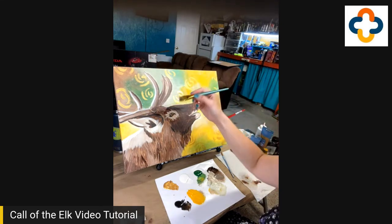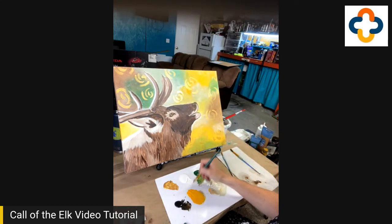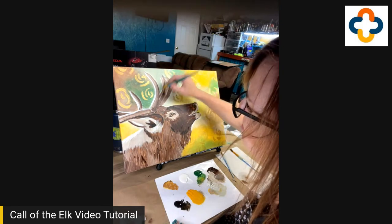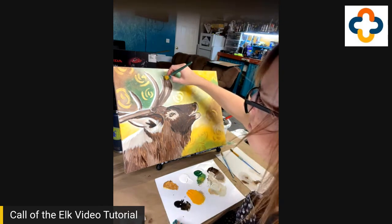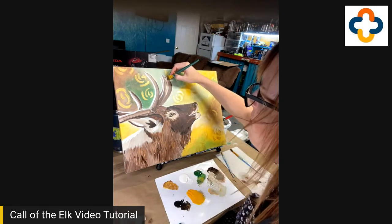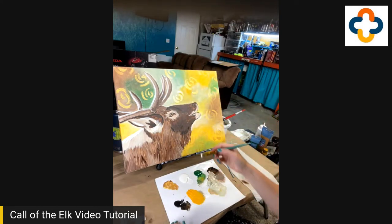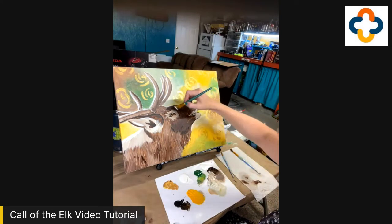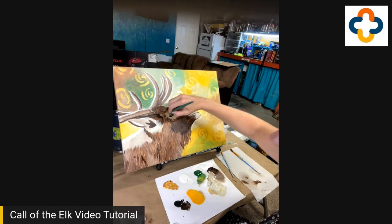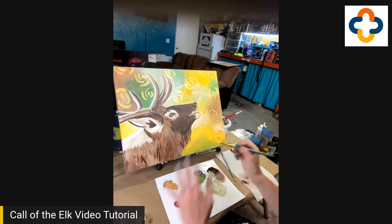And if using this larger brush is kind of difficult, you can always just use the smaller brush. Use whichever one. I always tell my painters, use the one that feels the most comfortable to you. I'm going to add a little bit of white on the top part of his eye here. Just kind of pulling. And again, you can switch to a smaller brush if you prefer, but I like the hairy look this one gives.